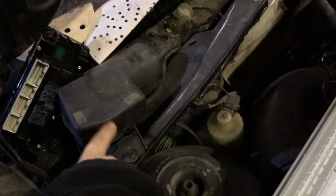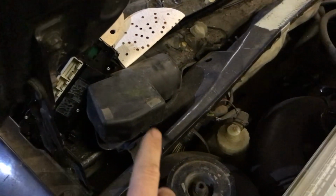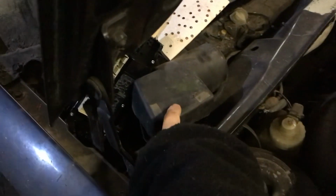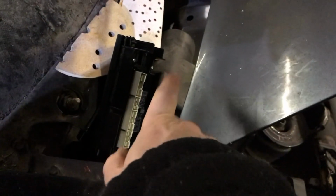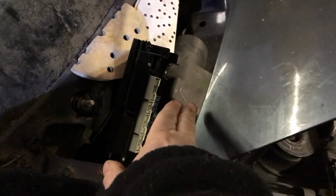So this little cover here is off a B4 Passat, I think a 95 or 96 reg Passat, and it's just a little cover for the wipers. It's happened once before. The bonnet was wet, I opened the bonnet, all the water went down, did it a few times. I basically killed the motor, so this is going to be a little cover on it.